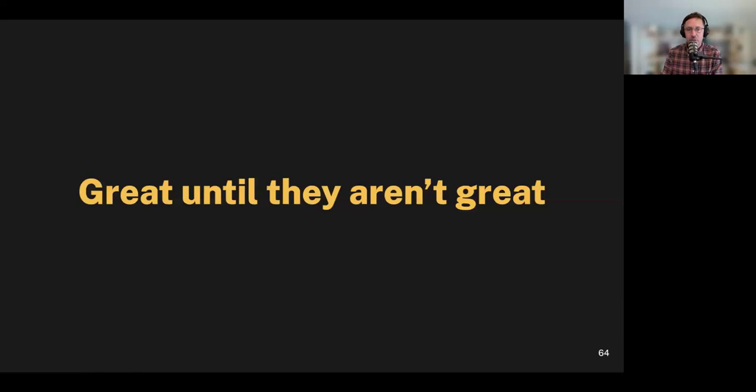Slide 64. When we talk to teams, this is generally what we hear. Like, a simpler way to use USWDS is great. A simpler way to do what we need to do is great. But a simpler way to do something different from what we're doing is not great. In fact, it would be a big, big problem. Web components are great until they aren't great. And then they're the problem.